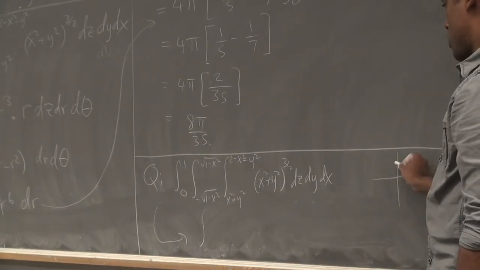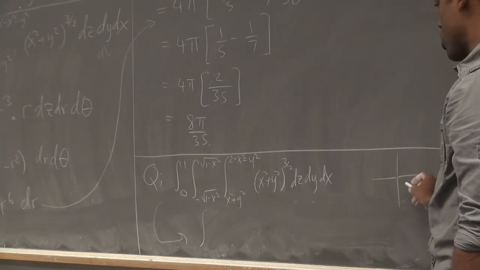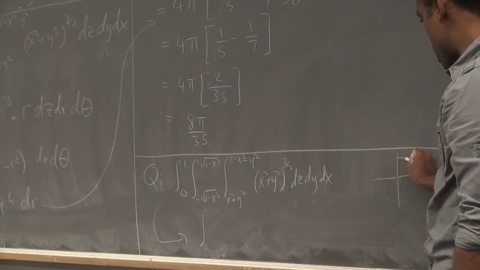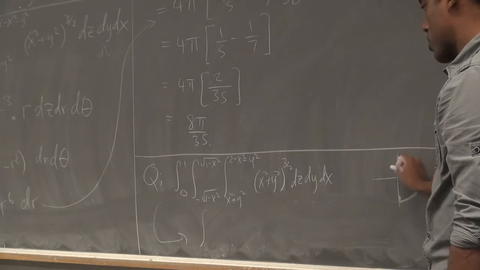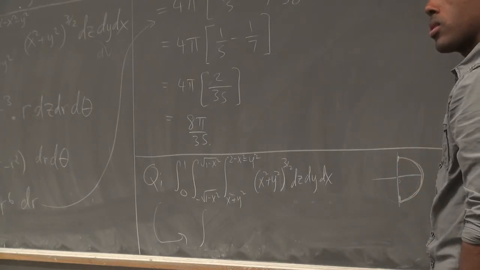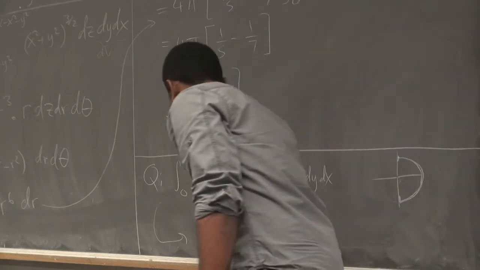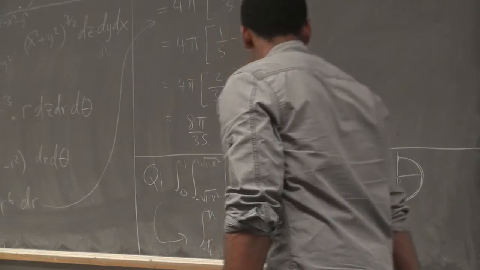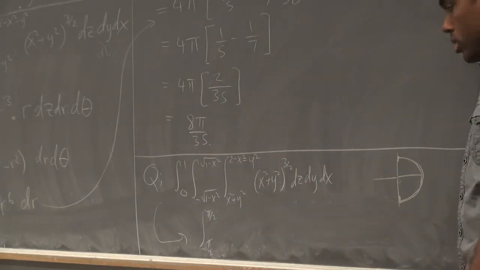X going from 0 to 1. Right, you have the full circle, but you only want x from 0 to 1, which means you're only taking the right part of the semicircle. Okay, so 3 pi over 2. Or no, it would be from negative pi over 2 to pi over 2. You could do it that way, minus pi over 2 to pi over 2. Or 3 pi over 2 to 5 pi over 2 could also work. Yes. Okay.